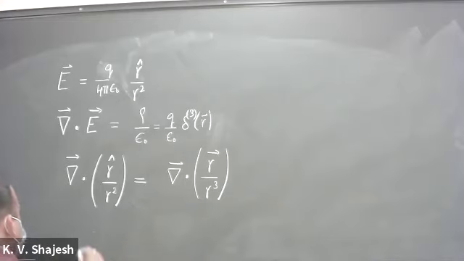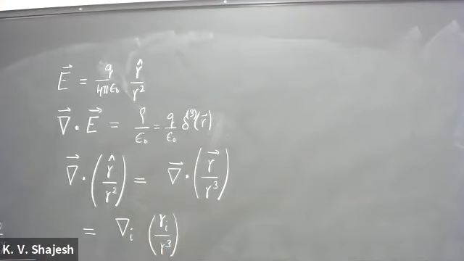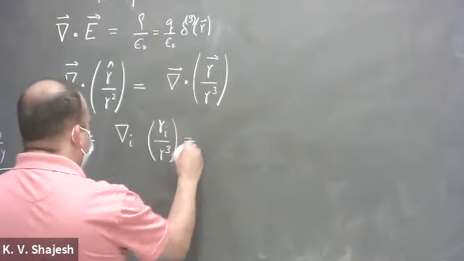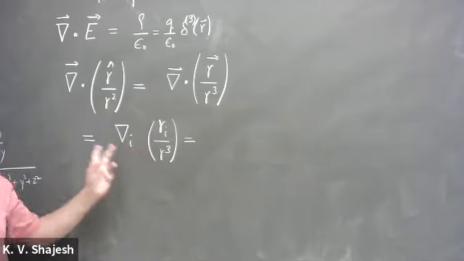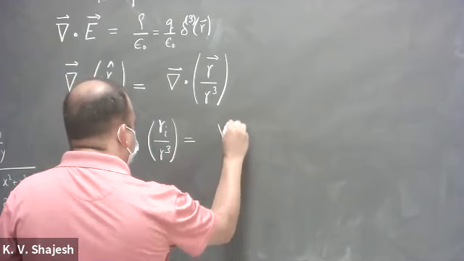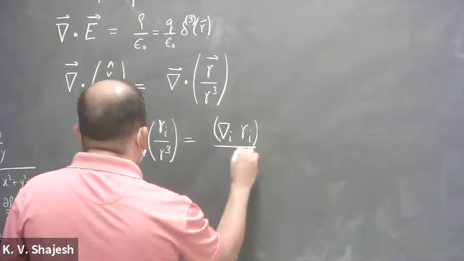So let me put in the index notation in here. So this is del i, where i is a dummy variable now, and this is Ri times R to the minus 3. Which is the same as, now there are two functions here. I distribute, right? This is like f over g, the derivative distributes. So I can hit the numerator. So that's hitting the numerator. Del i Ri over R cubed.